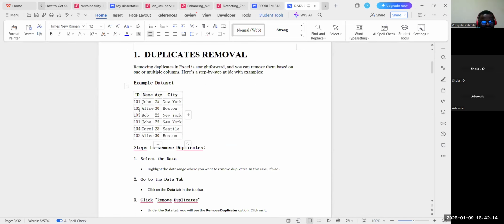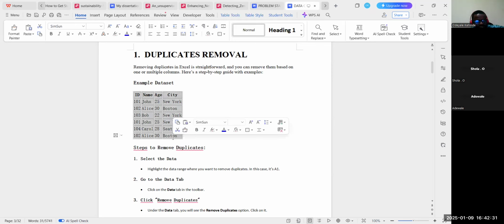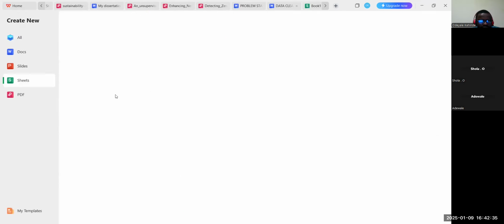We will use this simple data set to show how to remove duplicates in Microsoft Excel. So let's copy this data set to a Microsoft Excel environment.